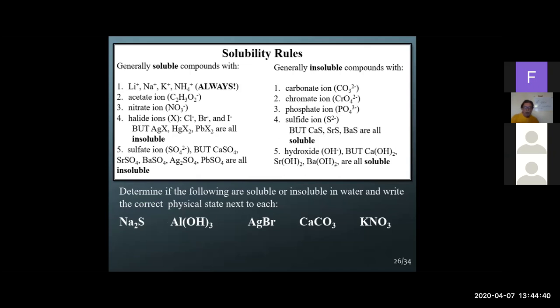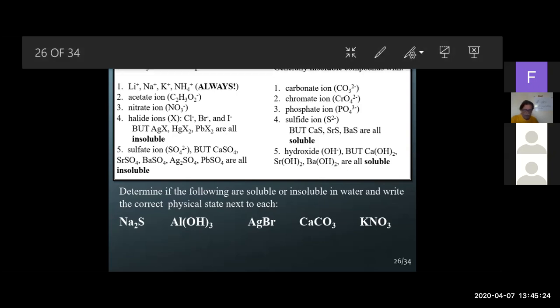All right. Notice in that table, again, you can find this table on the periodic table. So if you haven't downloaded that, you may want to download it, because you'll be using it quite a bit here. On the left column, those are generally soluble. Number one, you have lithium, sodium, potassium, and ammonium. When any anion, anything with a negative charge, is bonded to any of those four, lithium, sodium, potassium, and ammonium, it is always soluble.